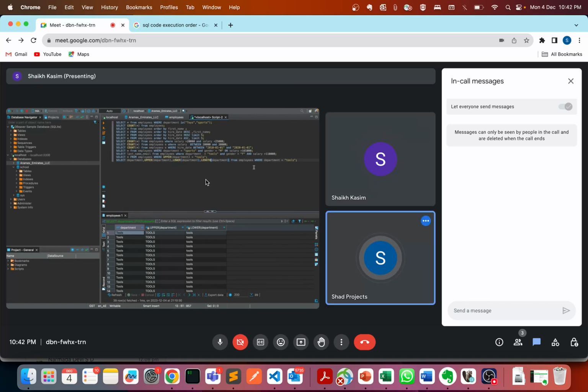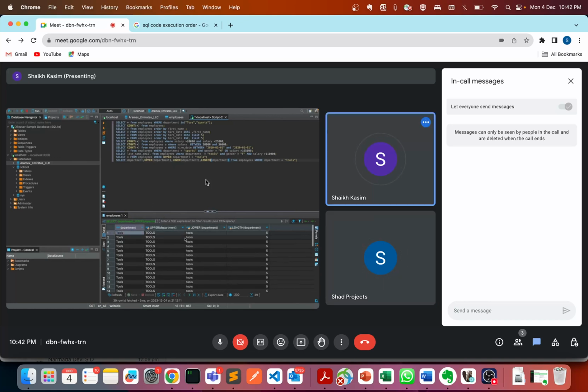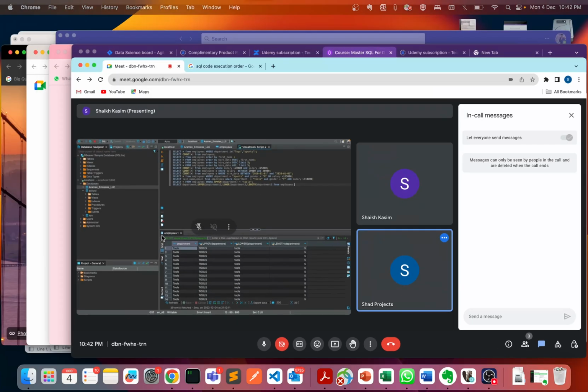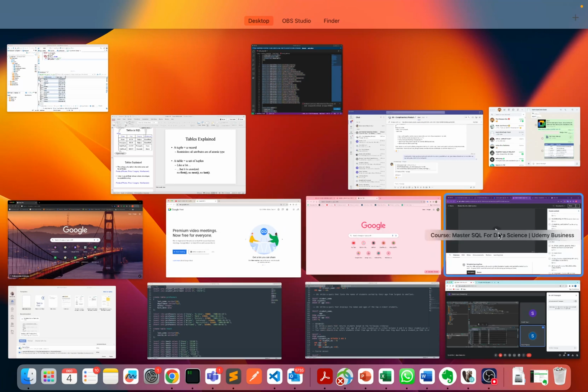Even though you don't fix it, this will work in this IDE, because this IDE is designed in that way to handle all that stuff. If you run this on the same console, it won't run. So what is the department length? 5, right? Now remove the where condition and run it.